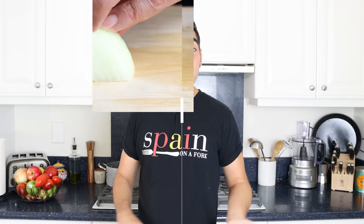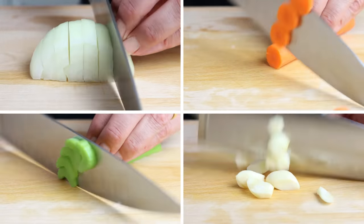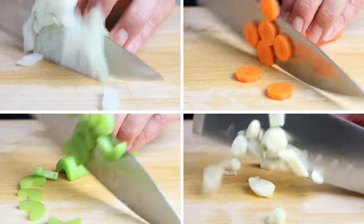As always, this is what simple hometown cooking is all about and the kind of dish that's gonna knock it out of the ballpark. Let's begin by getting our ingredients ready. I'm gonna roughly chop one medium-sized onion, thinly slice two carrots that have been peeled, thinly slice two celery sticks, and roughly chop four cloves of garlic.